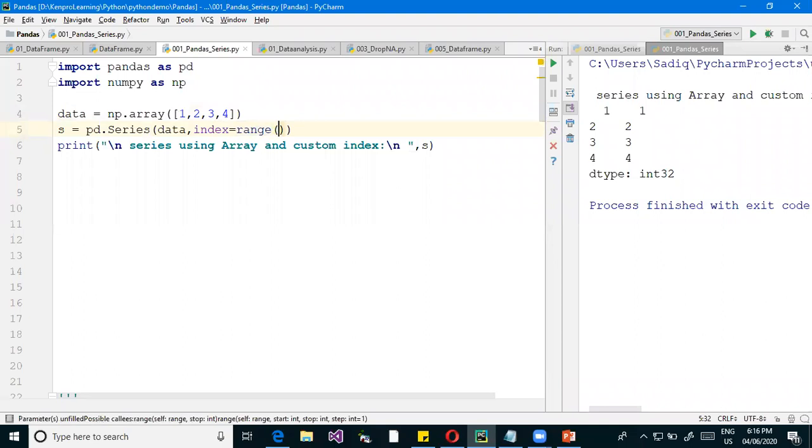By default it starts from 0, and if I say 5, it is going to be 0, 1, 2, 3, 4. That means we have 5 values, but here we have only 4 values. So this will definitely throw you an error. When I say 4, you can see the index will be given as 0, 1, 2, 3.